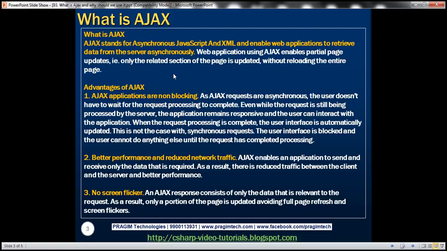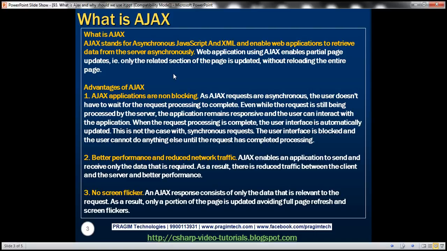So in a synchronous request response cycle, when we click the button, a request is sent to the server, and the server is going to take 10 seconds to process that request. While the server is processing the request, the client is blocked and waiting for that response to be sent back to the client. As the client user interface is blocked, the user cannot do anything with that application. So basically here in a synchronous request response cycle, the user interface is blocked while the request is being processed by the server. So that is synchronous request response cycle.